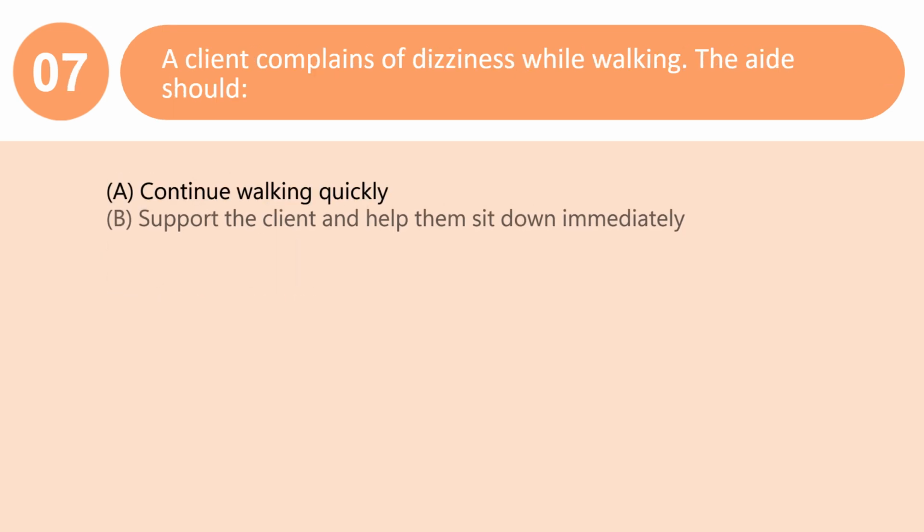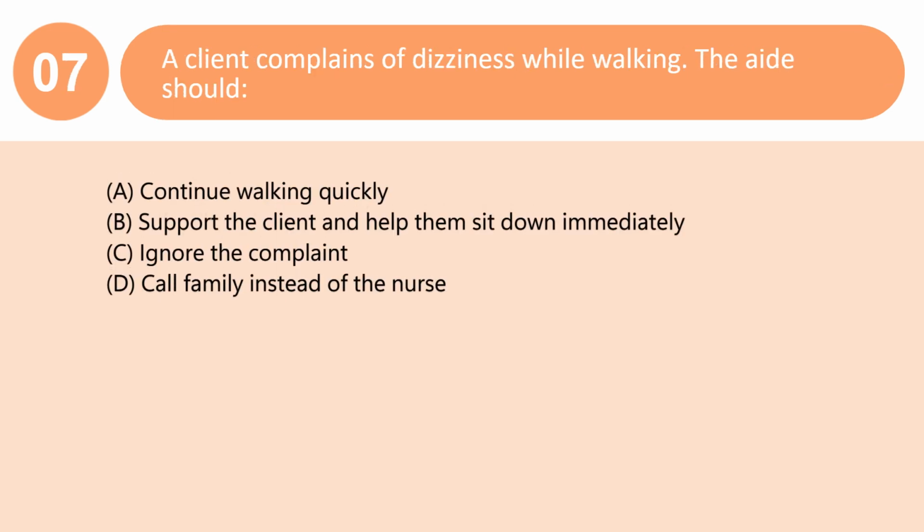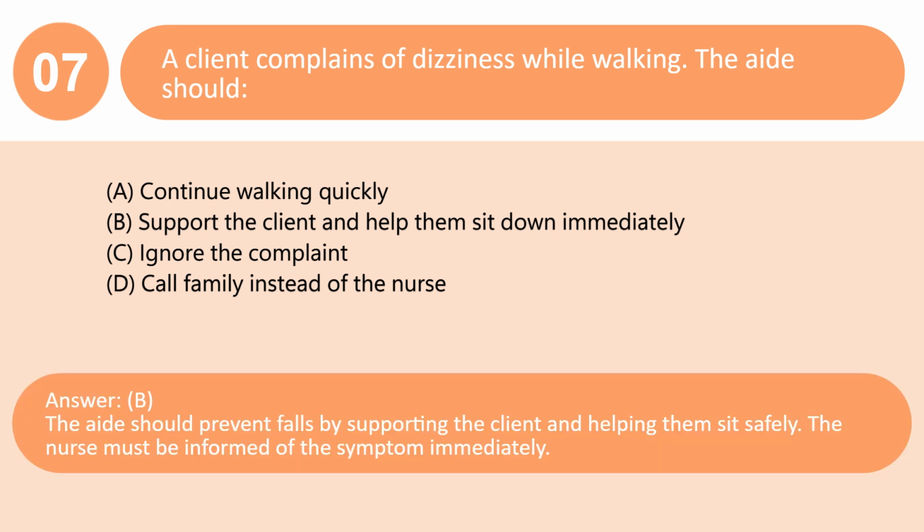A client complains of dizziness while walking. The aide should A. Continue walking quickly. B. Support the client and help them sit down immediately. C. Ignore the complaint. D. Call family instead of the nurse. Answer B. The aide should prevent falls by supporting the client and helping them sit safely. The nurse must be informed of the symptom immediately.